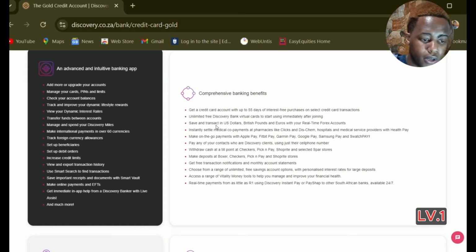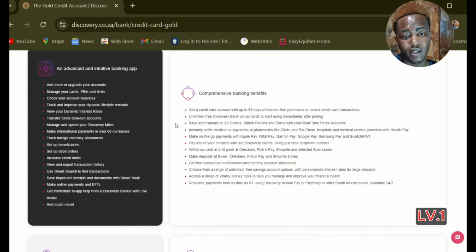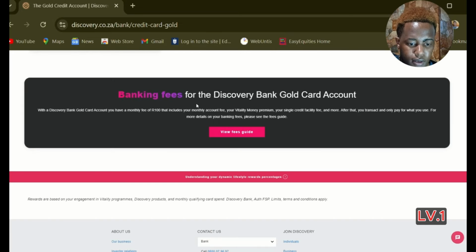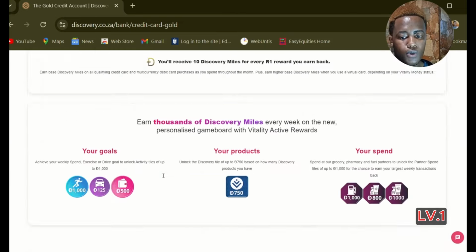So these are other things which I don't think are per se perks or benefits, or well, they're benefits, but they're not perks for owning the card. These are things that just come with the bank, and the bank can pretty much do anything any other traditional bank can do. And yeah, that's about it. There's a fee structure here, which again we'll get into in a later video. We're just going to be getting into the mid-tier.